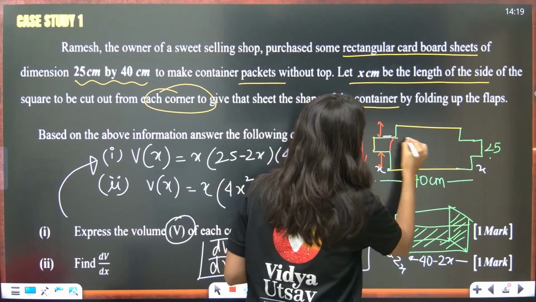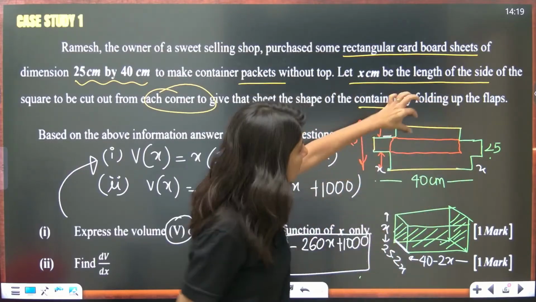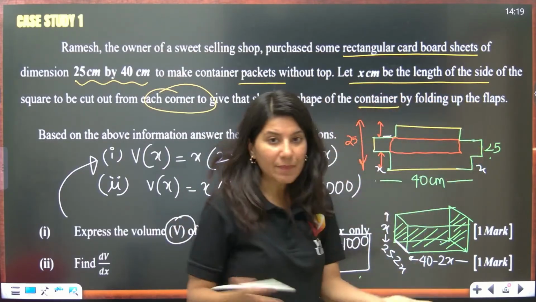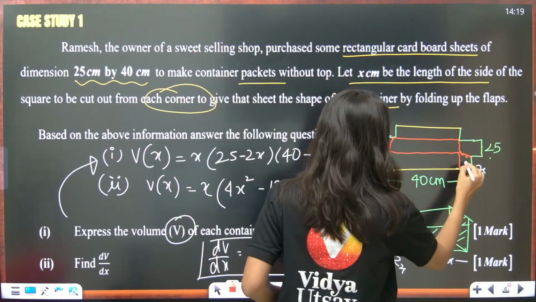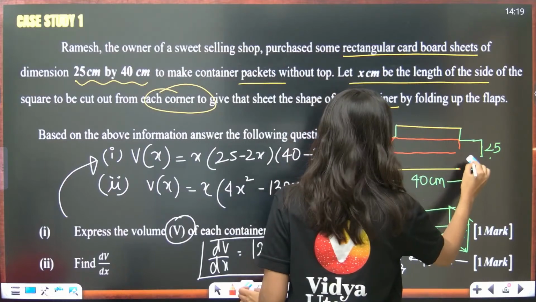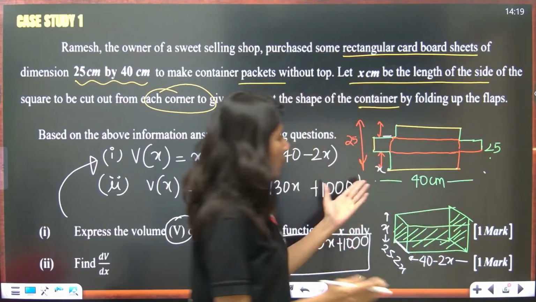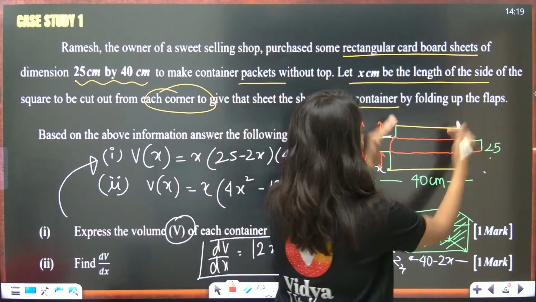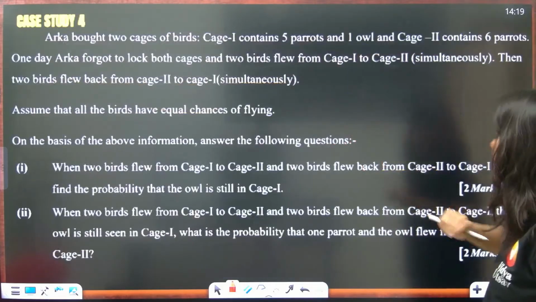Can you see, this is your base? This is your rectangular base. And these will be flaps, carton, right? Remember this. So this is the figure and these will be flaps, not this. If you just close it, you will get the figure. So let us apply a little bit of imagination.